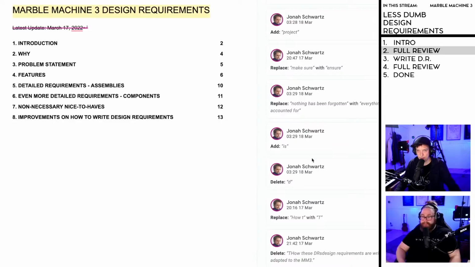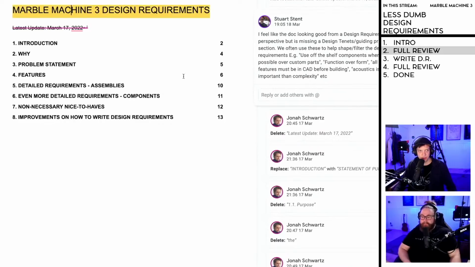And for you who has never seen this document before, this is a very interesting learning process for me where I'm learning new ways to think about design. And writing requirements is something I've never done. And last stream we made about this document was so enlightening. So right now this document is better than ever, but after that I'm gonna make it even better. Let's just start. So first of all, Stuart Stant.